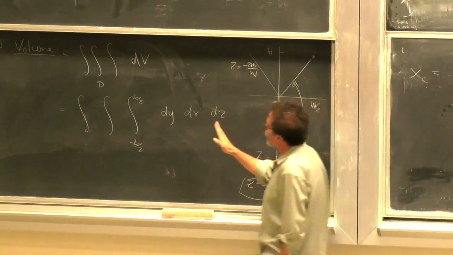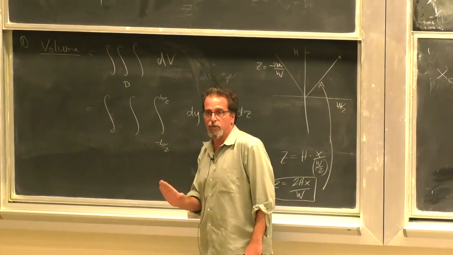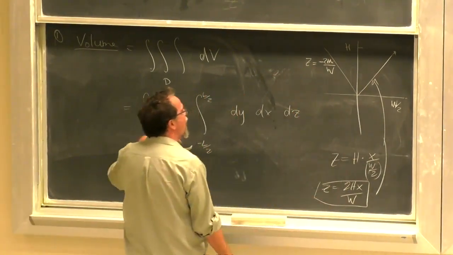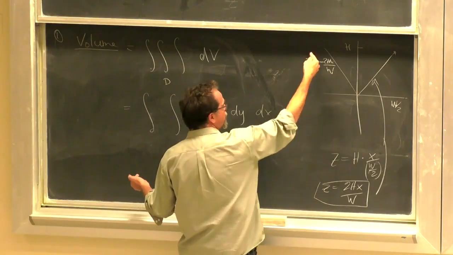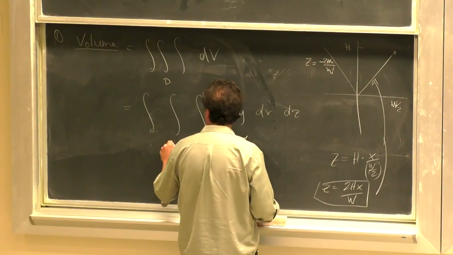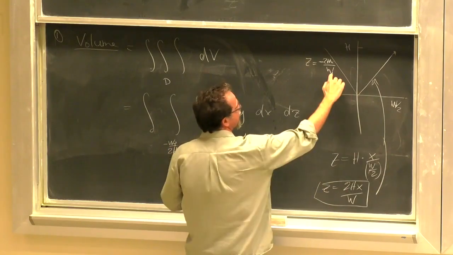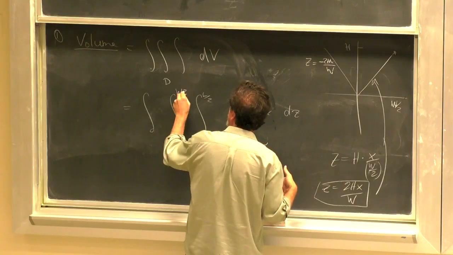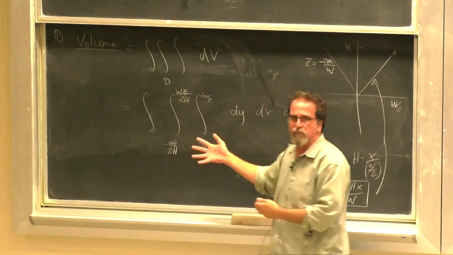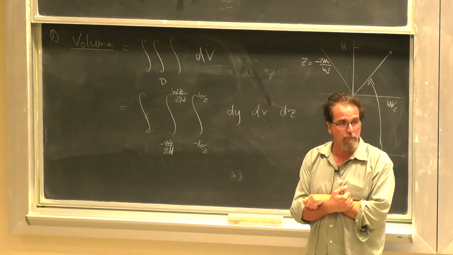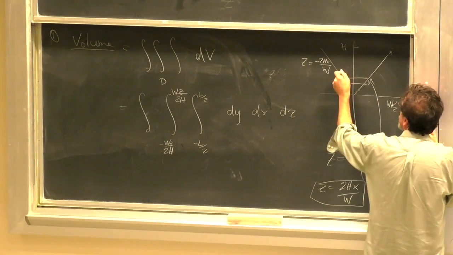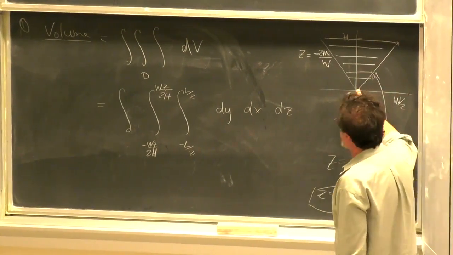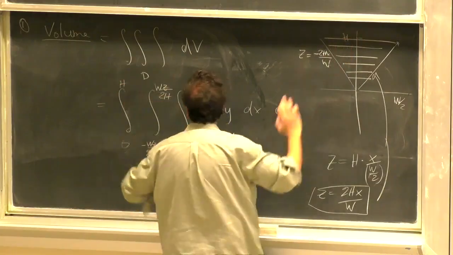But I've chosen to do my integration, I need x in terms of z. Okay? And x in terms of z is just to invert these functions. X leftmost is going to be the solution of this equation, which is negative wz over 2h. That's this, just solving for x. And of course, the positive one is wz over 2h. And with sincerest apologies, I'm writing smaller than I should have. Okay? So at constant z, you're going across this direction. And now you have to integrate vertically from z equals 0 to the uppermost value, which is pretty clearly equal to h.